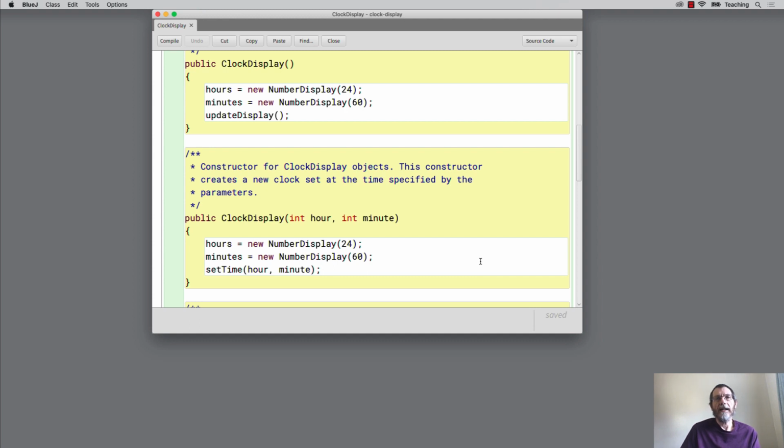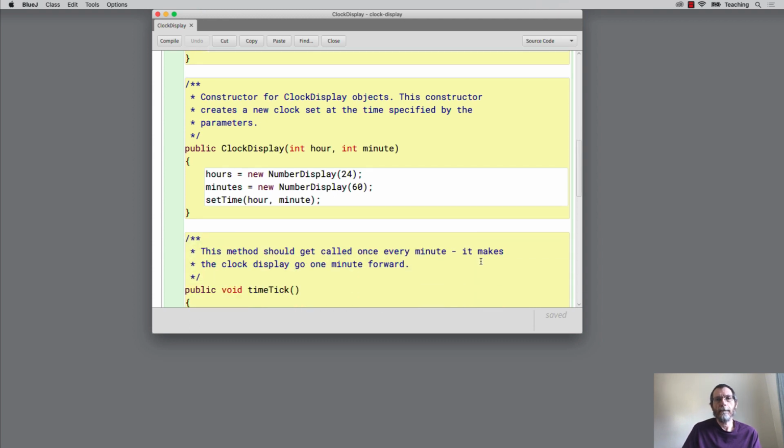On the other hand, if we want to set the clock to a specific time at the point that we create it, then we can pass an hour value and a minute value into the clock display, and then those are used from within the constructor in order to initialize the 2 number display objects.